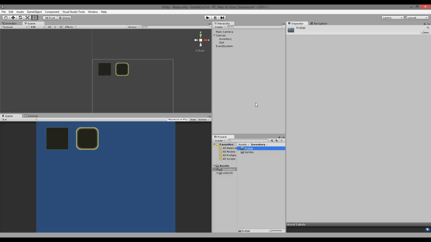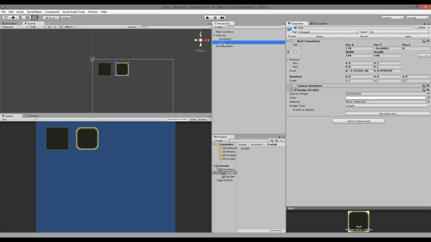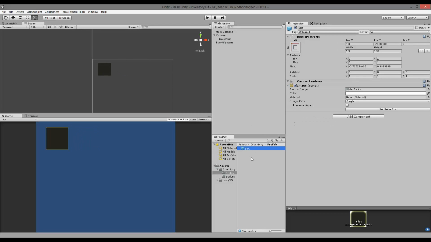All these prefabs are used for creating or instantiating an object that you preset with settings. So we just want to set up our slot, and then we'll want the code to create as many slots as we want whenever we create our inventory. So take the slot, drag it to the prefab folder, and as you can see, it creates this little blue box here that we're going to use later in our code. We don't need this slot up here from our canvas, so just delete it, because now we have this preset slot here we're going to use later.